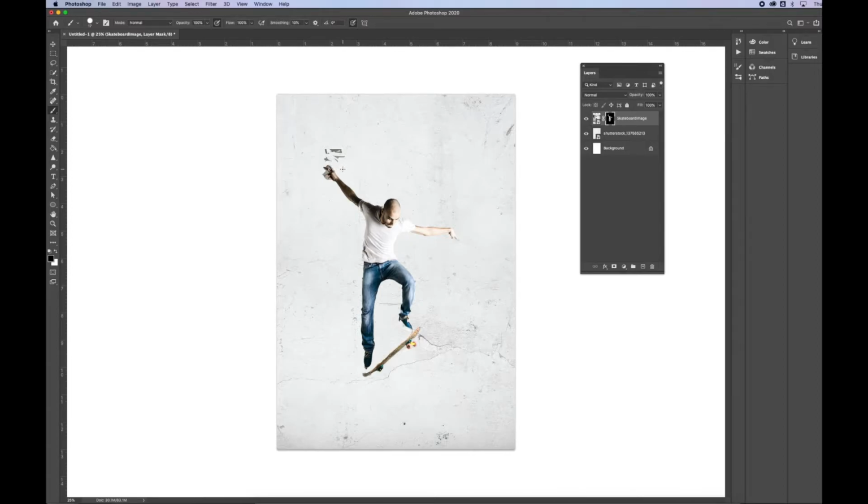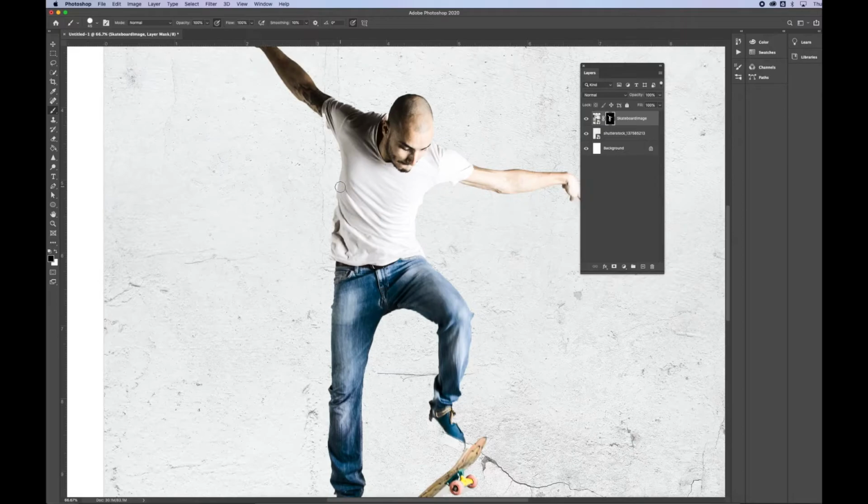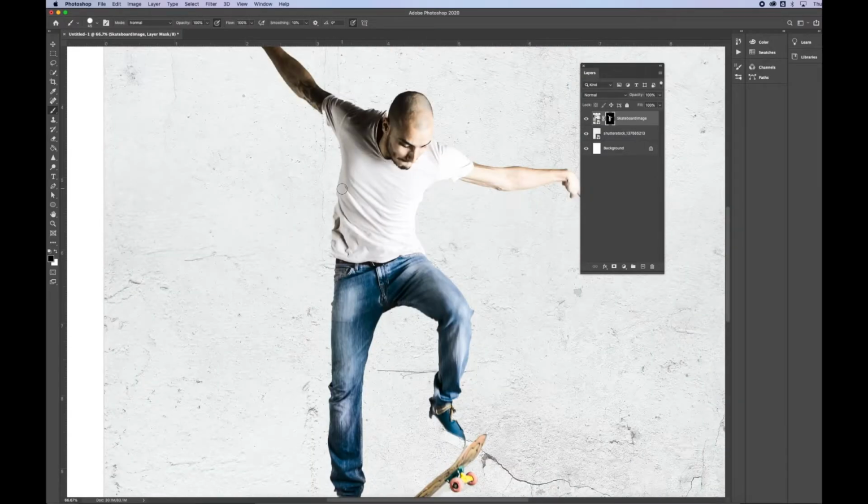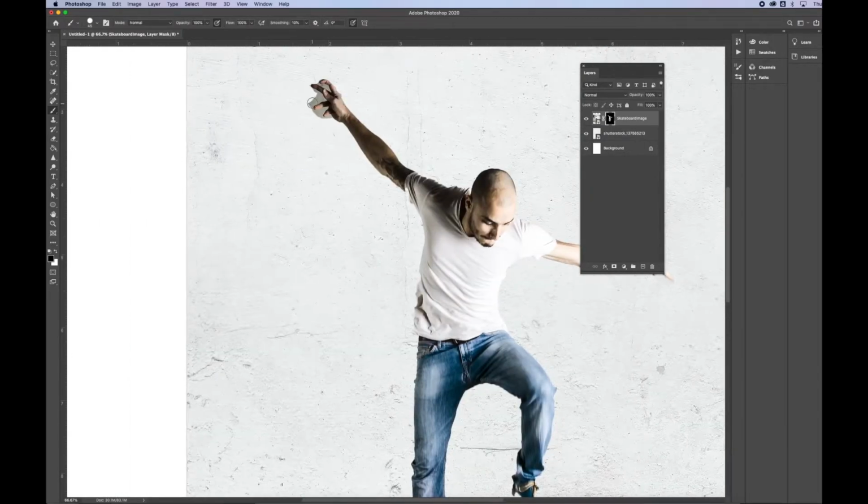I can make my brush bigger and smaller. A good shortcut key on the keyboard is the brackets right next to the letter P. And you can see your cursor get bigger and smaller, so that helps me there. And then here I can just zoom in. Oops, sorry about that. I could zoom in and mask away pixels that I don't need really carefully.